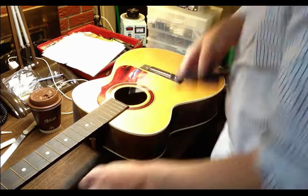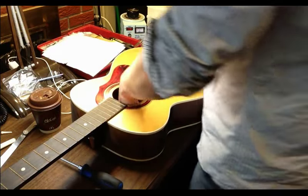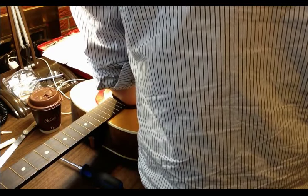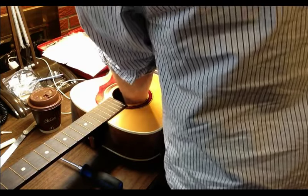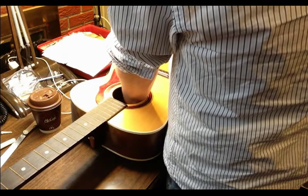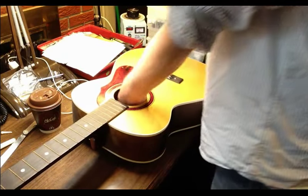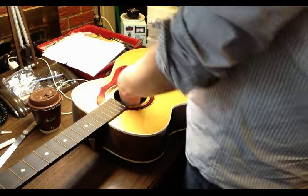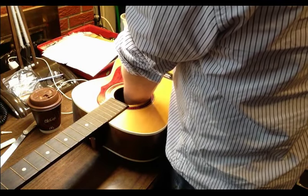Okay, I'll just get that more or less finger tight at the moment. Come over here and get our other one. We don't want to cinch down on one side all the way and then come over here and cinch down this one all the way, because we might end up cracking the bridge. We want to tighten these down evenly, a little bit at a time.